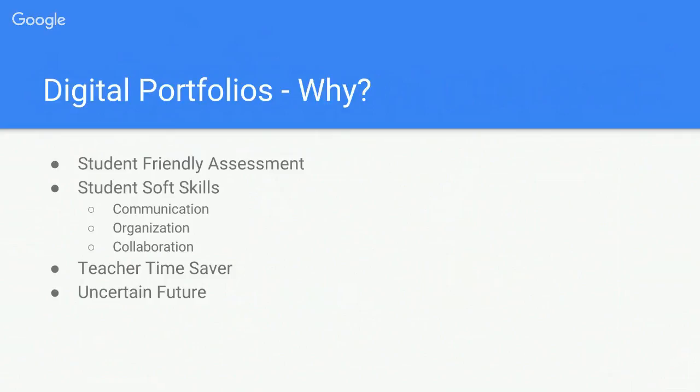Student soft skills get built into this. Communication. Specifically, if you're doing a writing portfolio or even an art portfolio, those visual, that writing type communication skills that our kids so desperately need and lack. This is a great way to be able to build that in and then track that growth over time through a portfolio system of some kind.